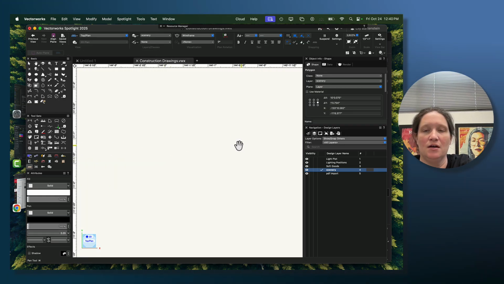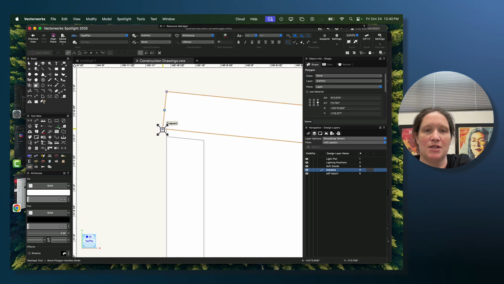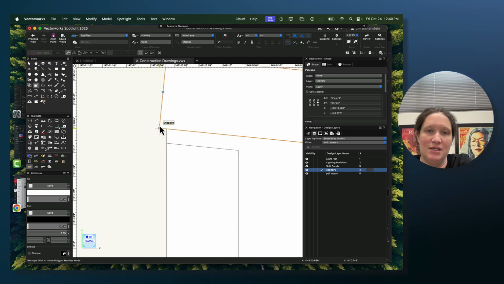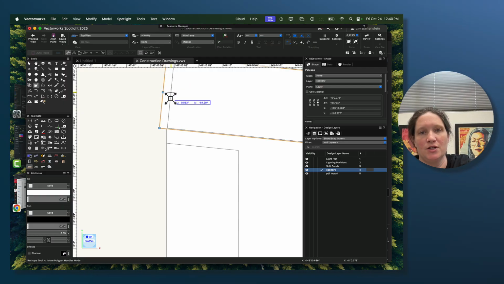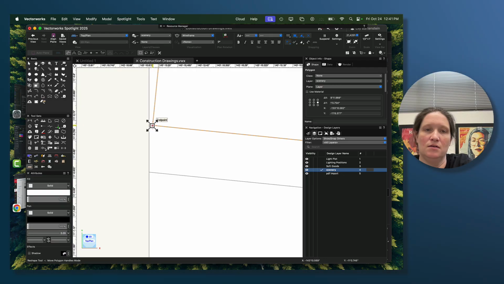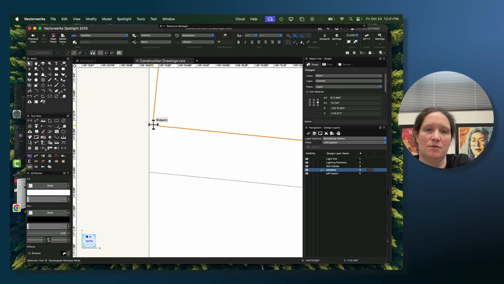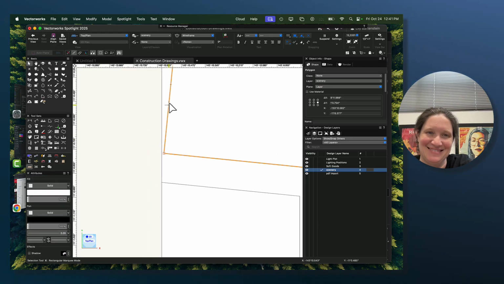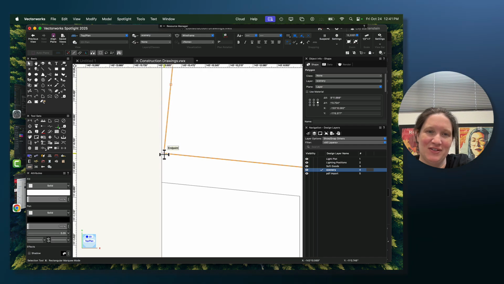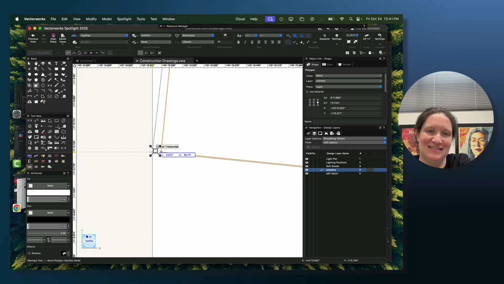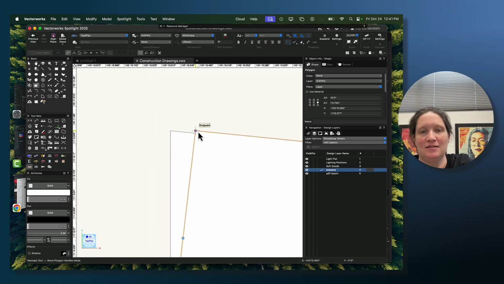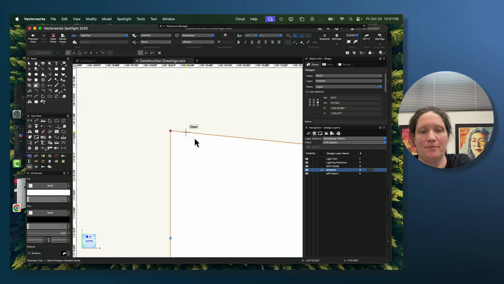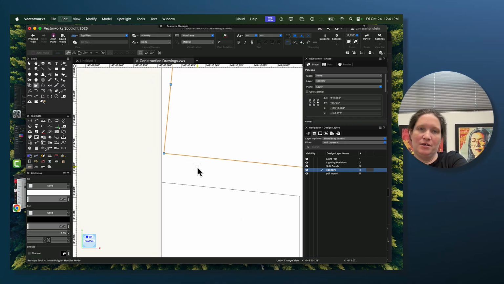And we can come over here, and you'll see our top point is already snapped to that corner. So in this case, we will shrink our edge down. Oof, if I hold shift, it should keep it straight. I don't want that. I want the other one. I don't want to move it. I want to reshape it. Sure. Right? It didn't work. Okay, we're gonna do this a different way. Zip, zip, zip. Undo, undo, undo.